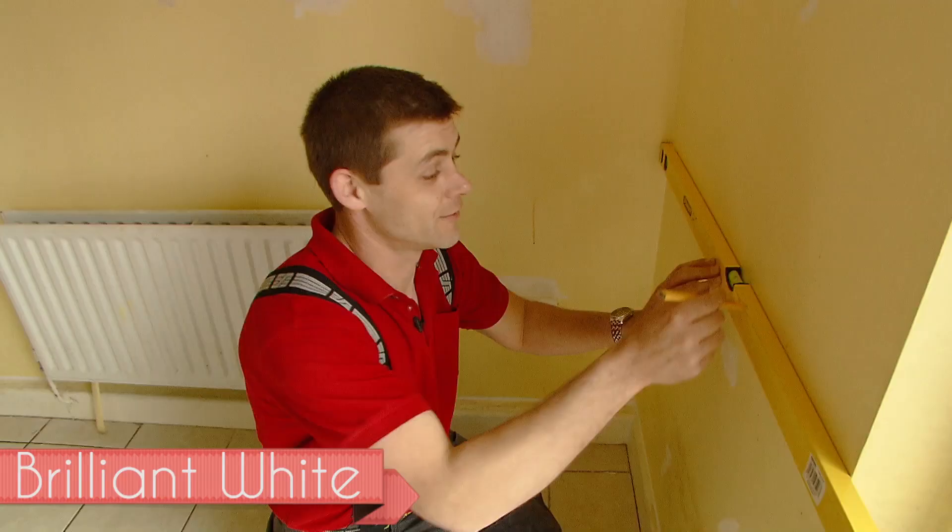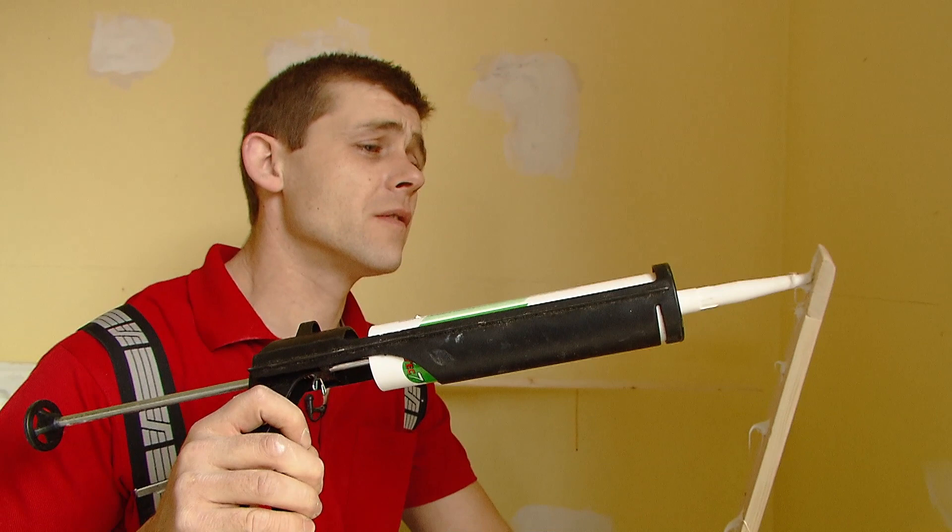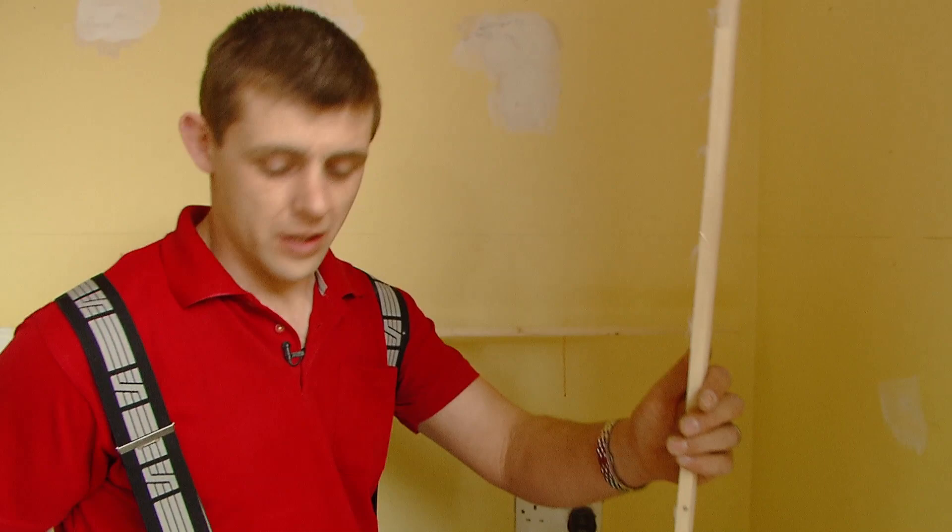To start we paint brilliant white on the ceiling. I'm dividing the walls in two with a retro dado rail. Remember this is all going to reinforce my little nod to the 50s. I'm using a multi surface adhesive to attach the dado rail, because I like using more glue and less nails — it leaves a nicer finish.